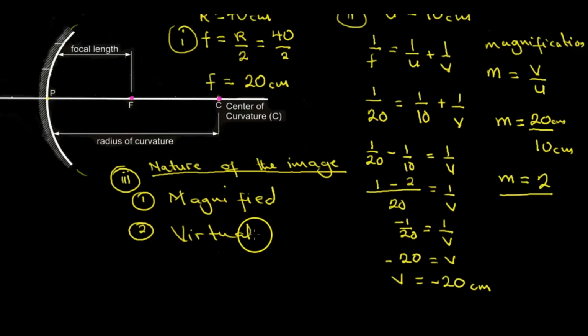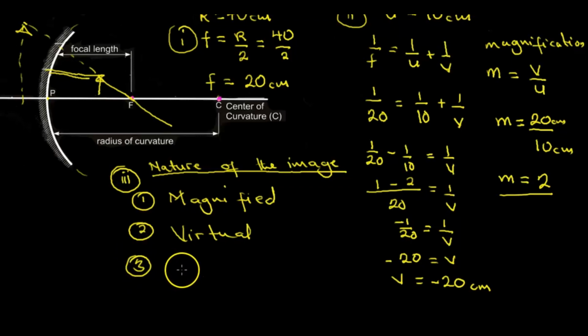The image is virtual. And then looking at the position of our object, the object is likely to be between the pole and the focal length. And anytime you have an object here, you mostly have a virtual image. So, not drawn to scale, the ray will come down here and trace back up here, so you get your image somewhere up here. So you get a virtual image, you get a magnified image, and then you get an upright image.